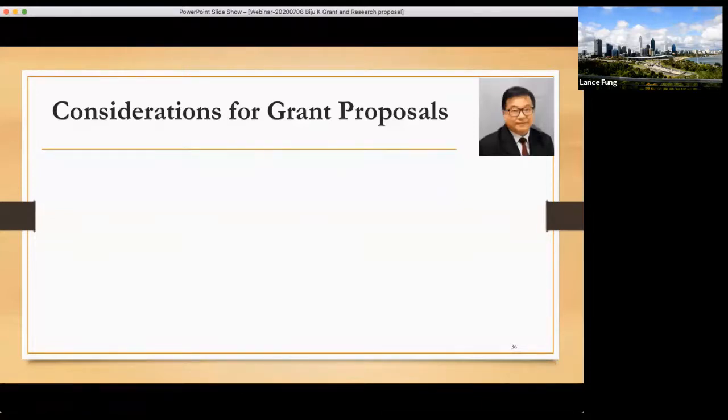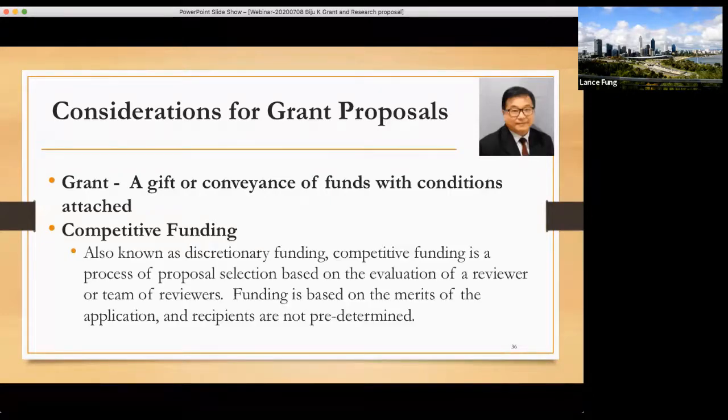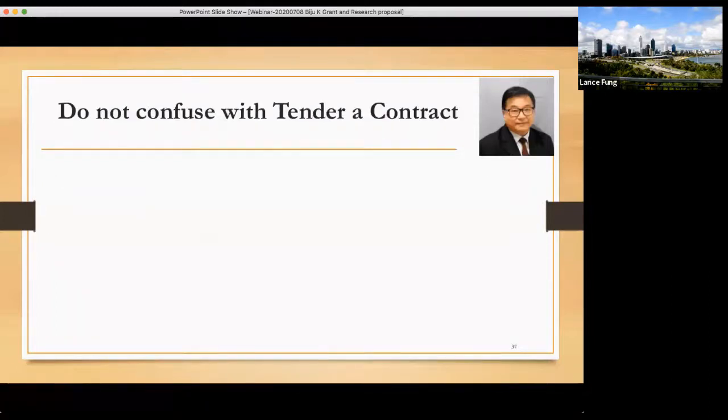Now let's take a look at money. When you go for a grant application, a lot of the time you want to deal with funds. They are simply some kind of gift with some conditions, mainly the conditions of the grant, what they're looking for. And the main thing is that it is competitive. That's why I mentioned earlier that the difficulty here is the acceptance rate, or success rate, which you can be sure is lower than most paper admissions.